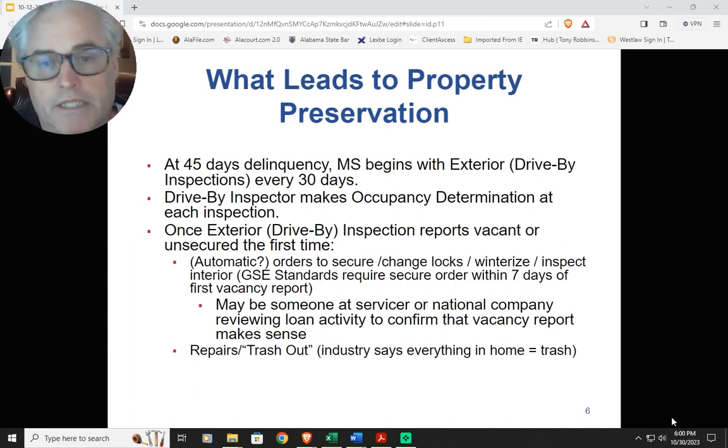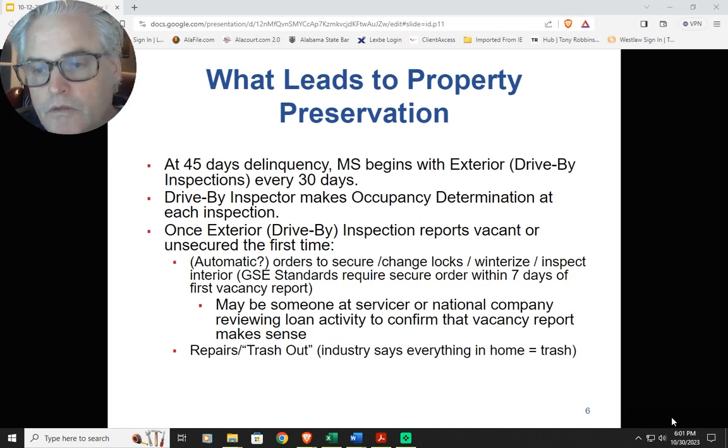For the longest time, Aquan in particular, their quote-unquote separate entity that did their exterior work, their app was set by default to vacant. So if someone was just in a hurry and forgot to set it to occupied, you could end up with a home invasion, basically, just because someone failed to tap a radio button on an app on their cell phone when they were taking these pictures.